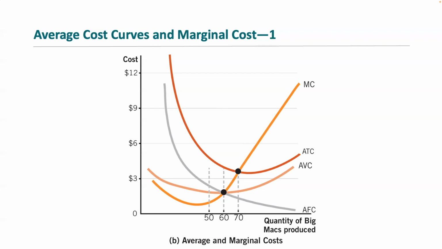Now, this is just a mathematical relation. It's just kind of showing you how all of these different things are related. It's not something that you necessarily need to stress out a lot about. I would make an effort, if I were you, to just be able to look at these graphs and break them down piece by piece and be able to identify what's happening. And by that, I just mean that as those costs are increasing, what's happening to our quantity, and as those quantities go up, what happens to the different costs.